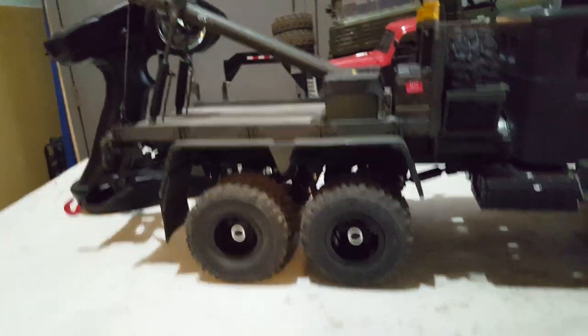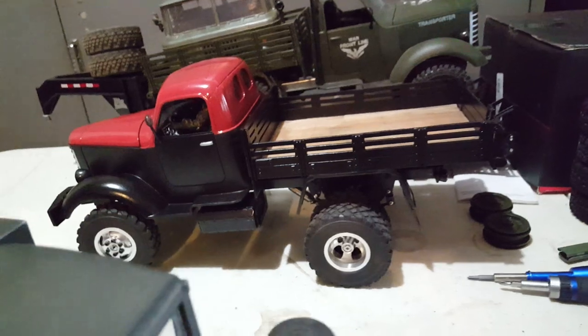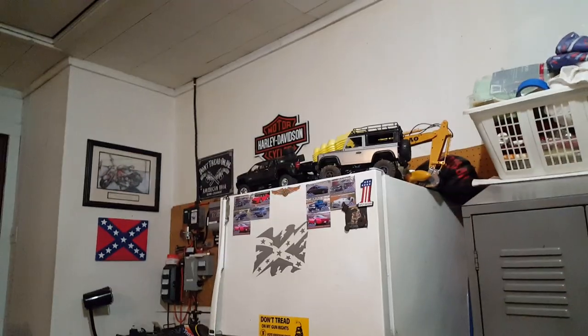So, changed out the shiny aluminum wheels for the black aluminum wheels. The shiny aluminum wheels now are on that truck and that project truck up there.